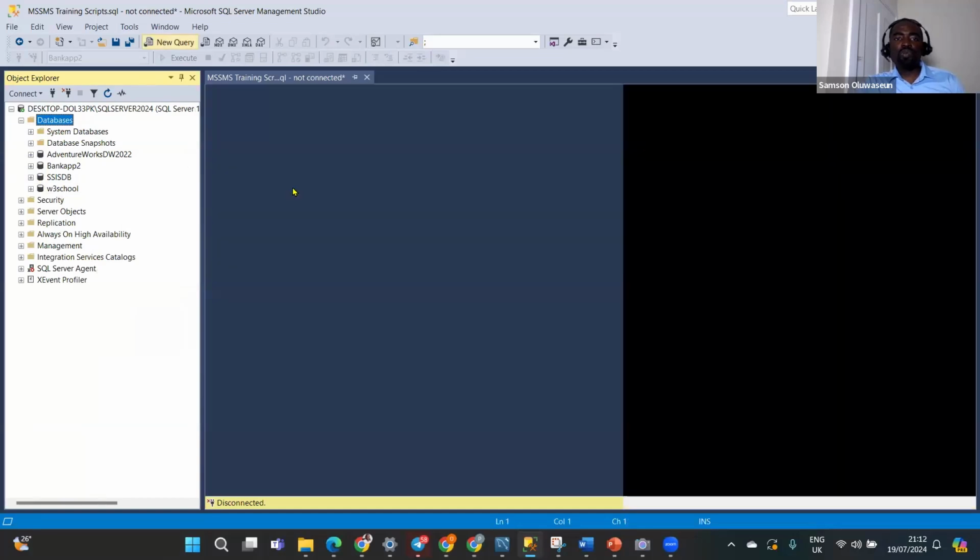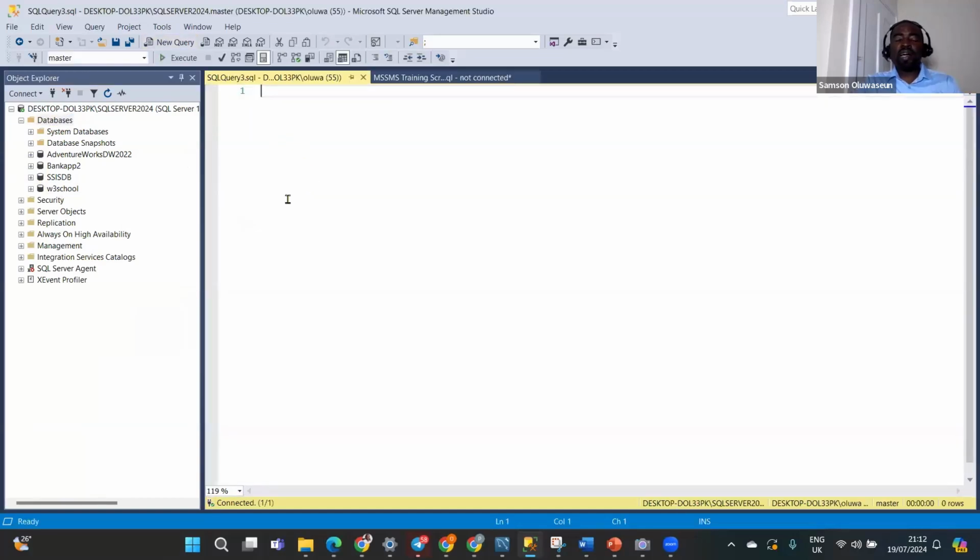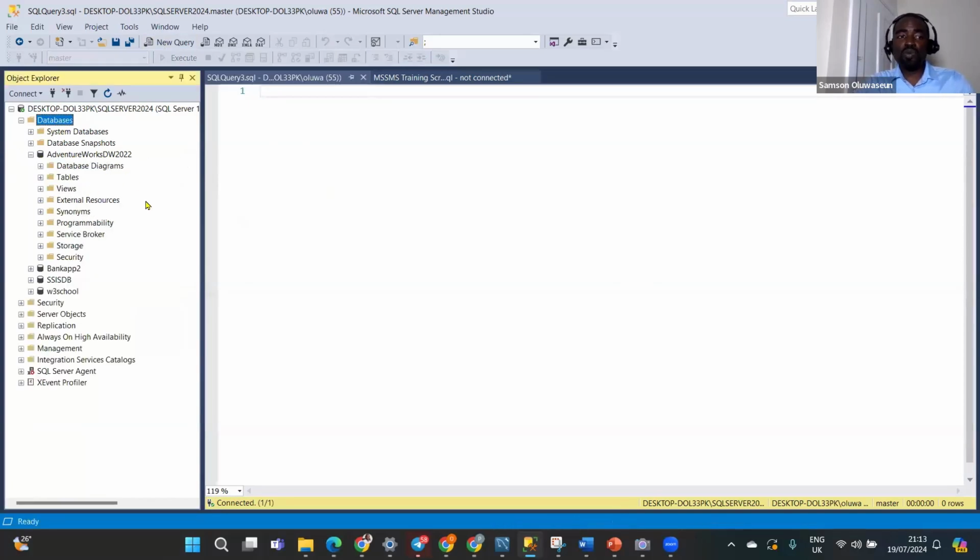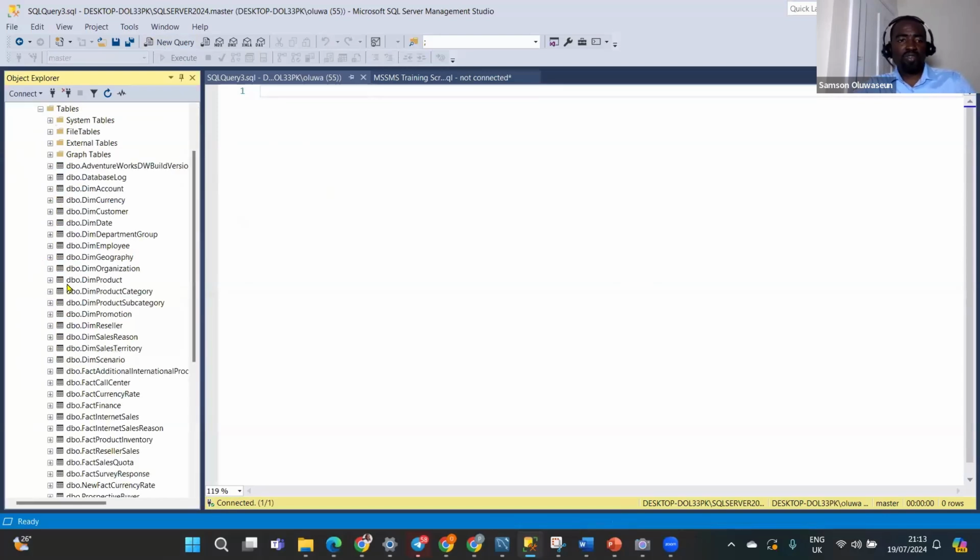and let me open up a new query. So somebody asked, how do you connect this information to Power BI? So this is my SQL environment. I have an AdventureWorks data warehouse here. So if I open the tables under my AdventureWorks, you can see the customers.